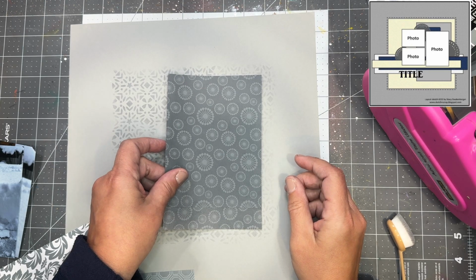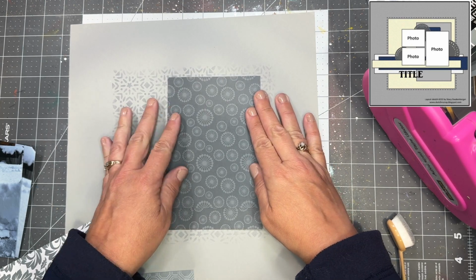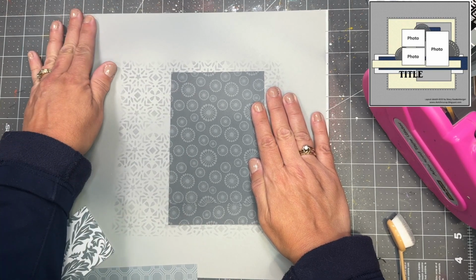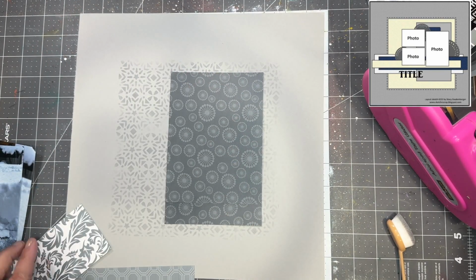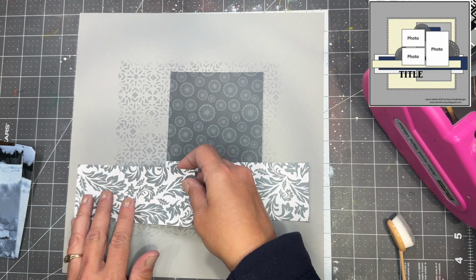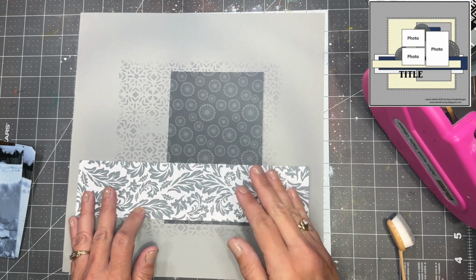I picked, oh, the other thing is I chose gray rather than white. I have a lot of cardstock, and was making a choice to use some cardstock rather than just the white I've been going through, which I do love a white background as well.